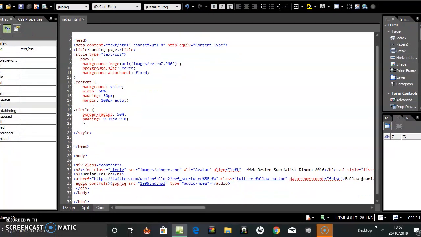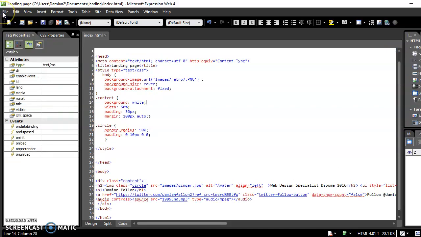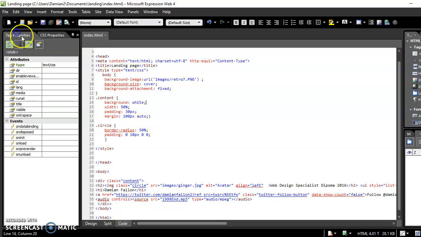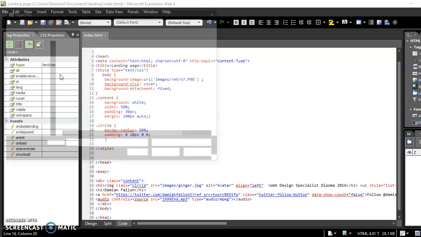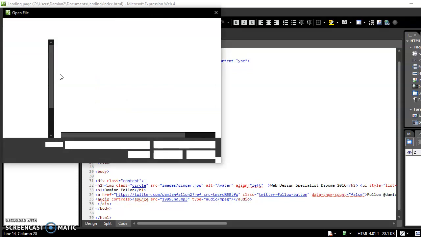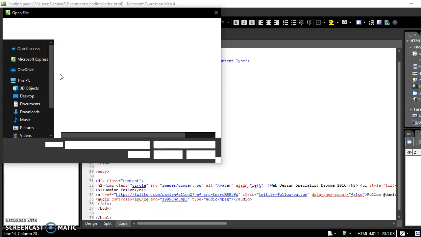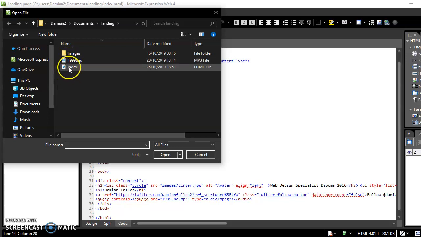Let's go to my file section. Open. Quite easy to download MP3s, and you could just put it into the root folder. So let's just wait for this. And there it is. There's my index page. That's the HTML page that I'm on. There's the images folder. Didn't really have to have that, but just what I always do.